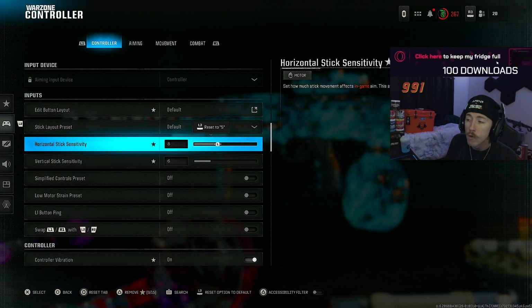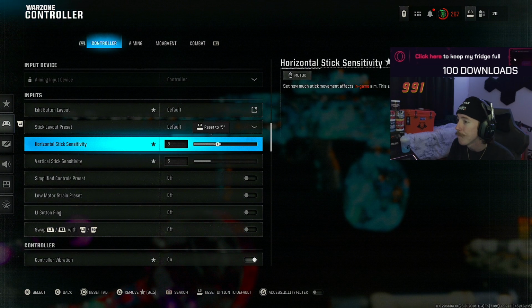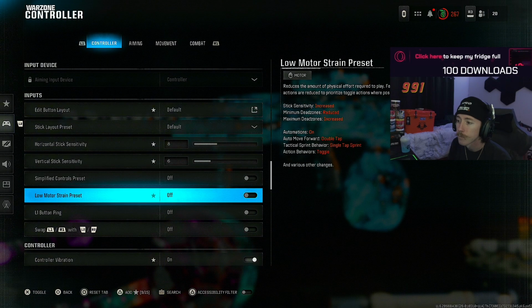If you want to be a movement god and do 360s left and right and spin really fast and look left and right really fast, you can up your sense higher, but that is going to be detrimental to your overall skill level at the game. Again, 10 is the highest that I would go sensitivity-wise.